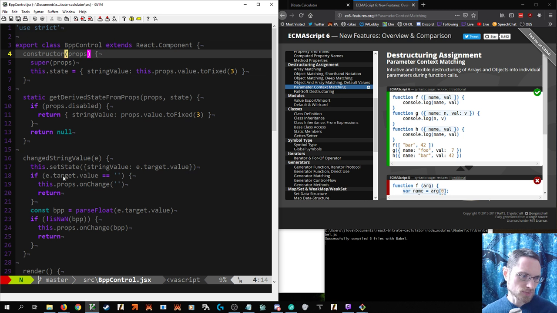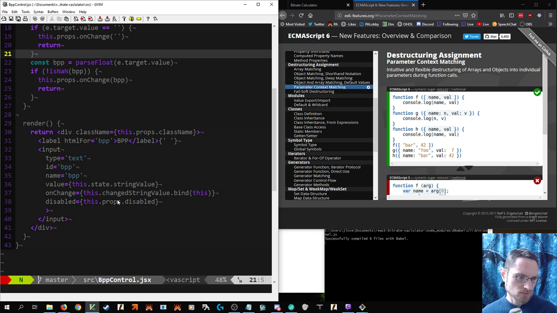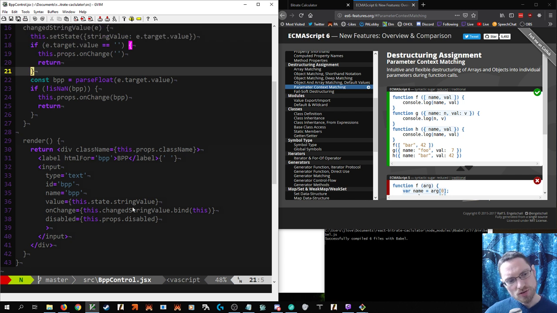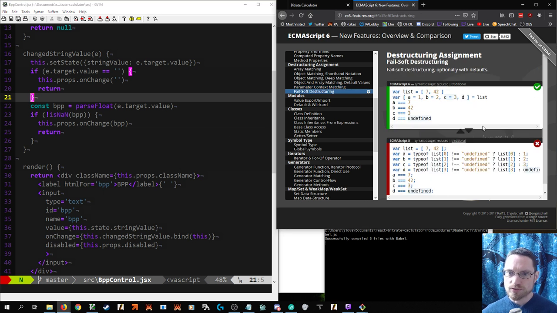You could conceivably pop props or state into individual values in your render, and then use those instead of the this thoughts. Fail soft destructuring. So it just doesn't get defined if it's not there.